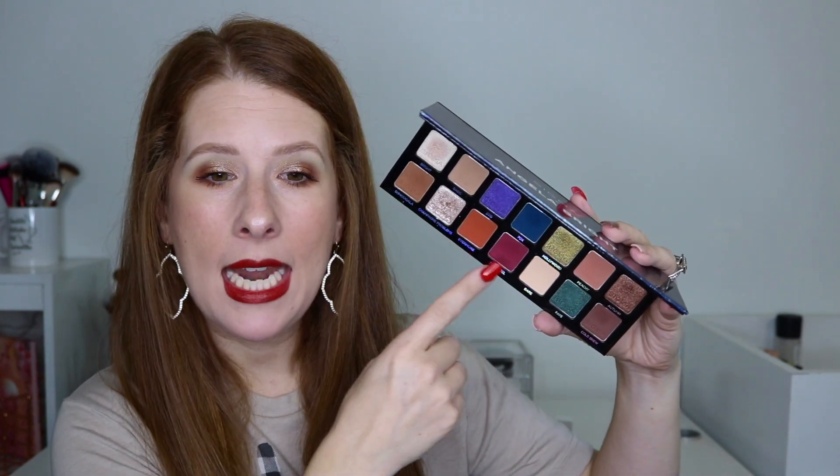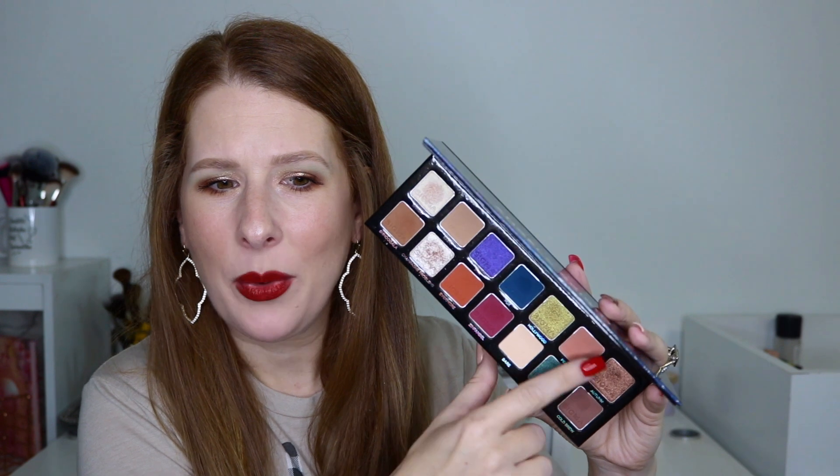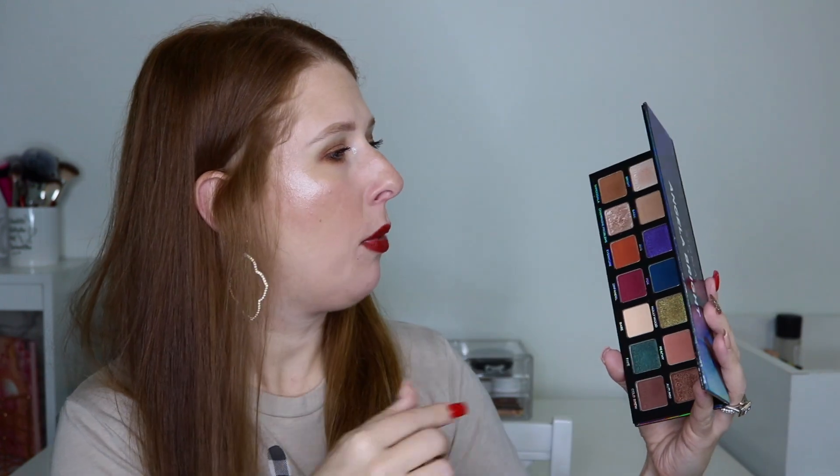In the fourth spot is the Sigma Angela Bright palette, also sent to me. I was honestly not planning on purchasing it — these shades are bright and bold and I didn't think I could pull that off. But when I tried it, if you take those four bright shades out, you have kind of a neutral quad. I reach for the Bare shade to set my eyeshadow primer, Champagne Problems on the inner corner, and Bright in my brow bone. It's become a companion palette I reach for all the time, even when not creating a full look. The color story surprised me.